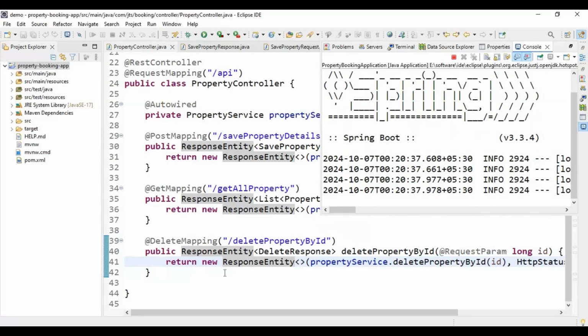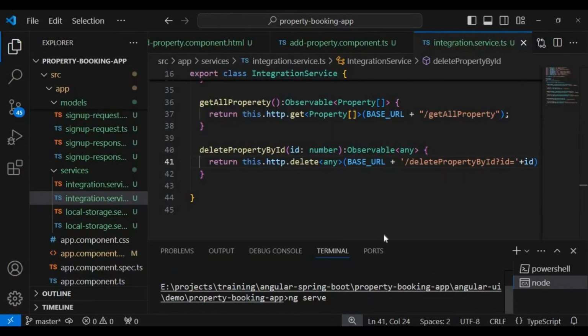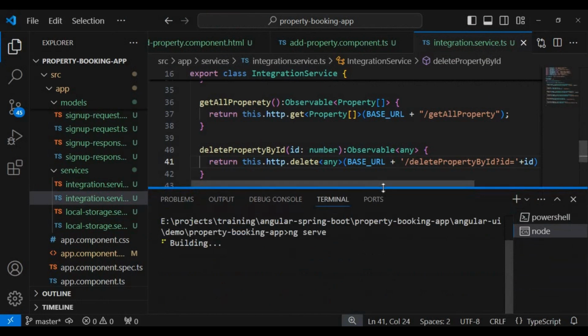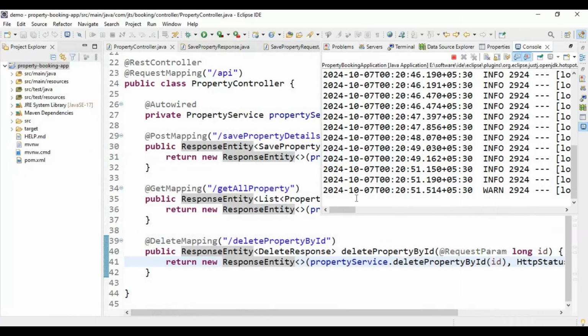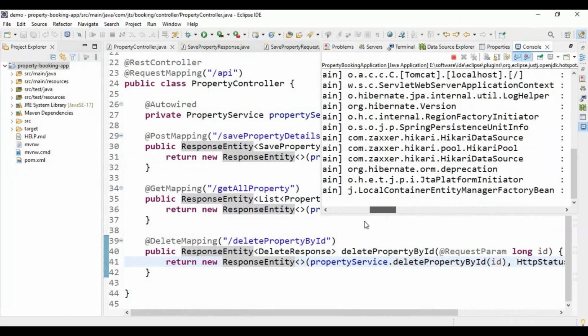So let's see, it is taking some time. Once it starts, then we can check from the portal, right? So let it start. Meanwhile, the Angular application will be started soon.